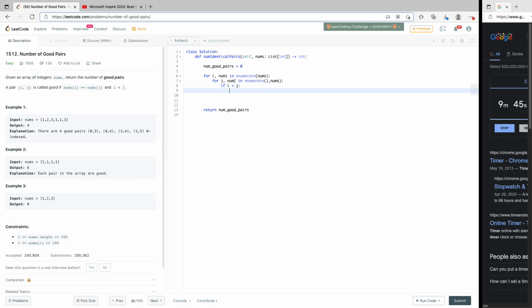Then, if i is less than j, we can now check if the two values are the same, num1 is equal to num2. Then we just increment our number of good pairs by 1. And I think that's it.